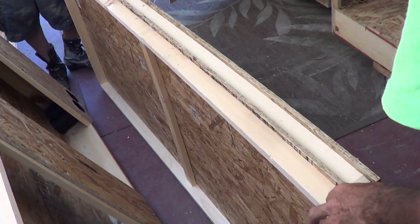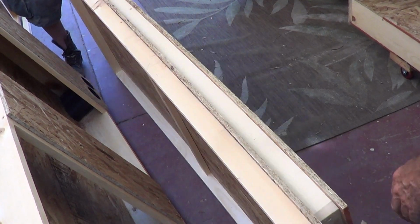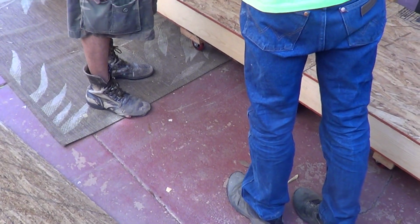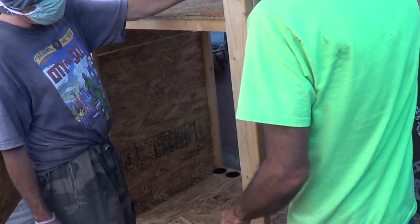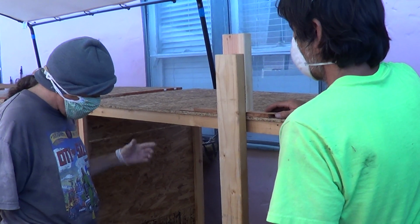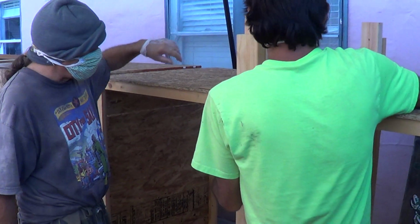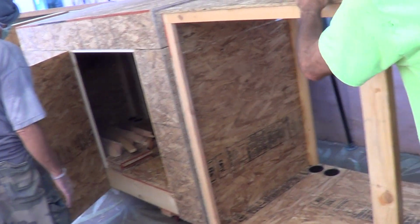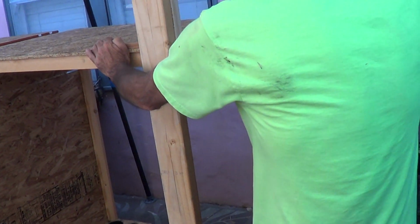Okay, so how do you adjust for that? So I made a clamp. That's what this is. This is a clamp, and I've got these wedges in here. You drive the wedges. Is that part of the structure itself? No, this is temporary. Same on that side. To put this panel on the front panel, you want to straighten out the top first, because if you don't, it's not going to come out right.